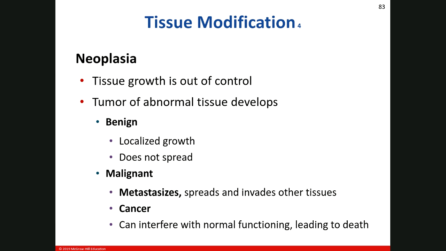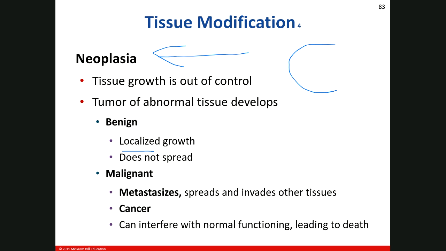This is the big one, the big C. Neoplasia. This is new growth. This is what happens when you get some abnormal cells that start to just divide and rapidly grow, and as we get a collection of abnormal cells, we get abnormal tissue. There are two types. Benign, which is what people consider to be a non-threatening form of neoplasia. It's a smaller or more localized growth, and it doesn't spread. An example of that would be a mole or a nevus. And then malignant, which is the more dangerous one.